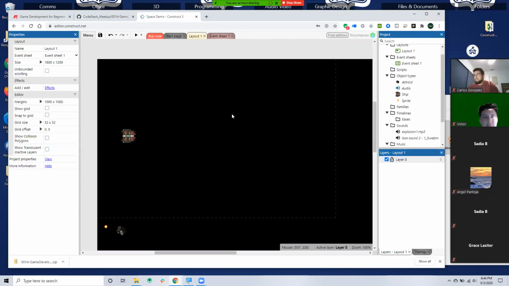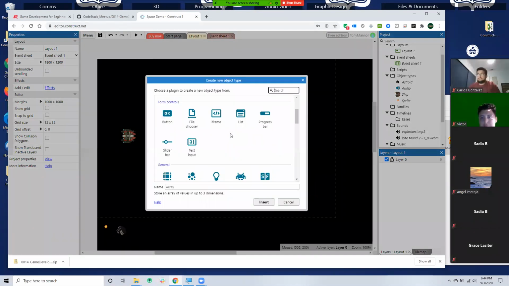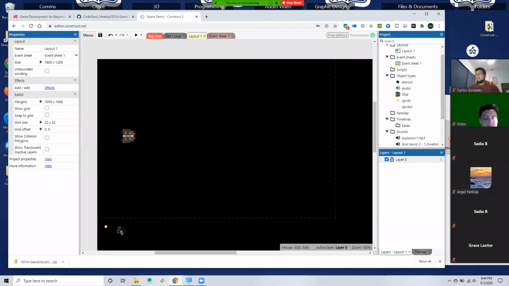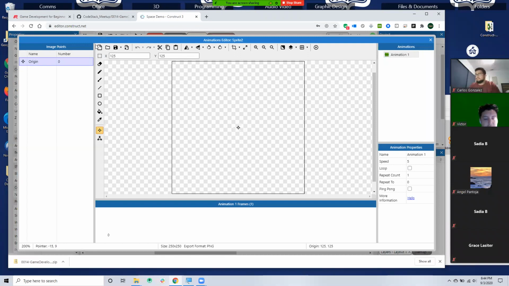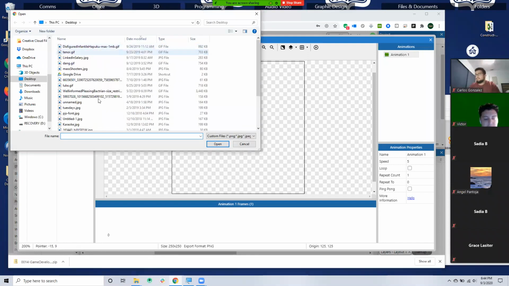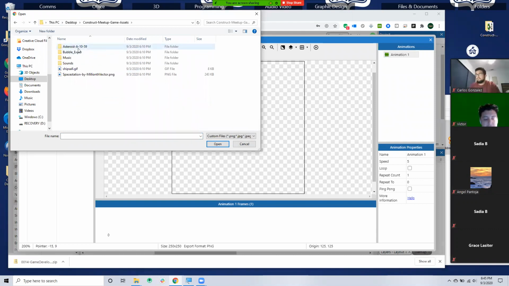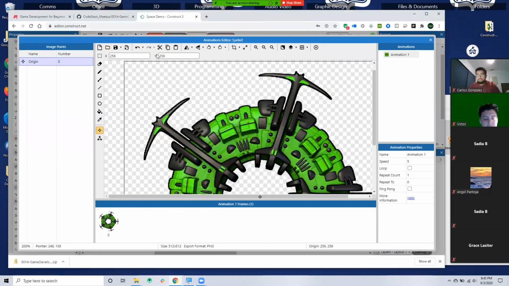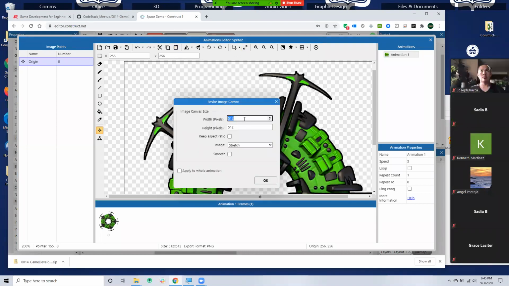All right. So now we have asteroids coming in. They're spawning every 2 seconds. We need to add the donuts. So let's double click on the screen, add in another sprite. This time, I'm going to open up our image files, and we are going to use the one called Space Station. It actually is a space station, but I'm using it like a donut. And I want to resize it to be 25 pixels by 25 pixels.